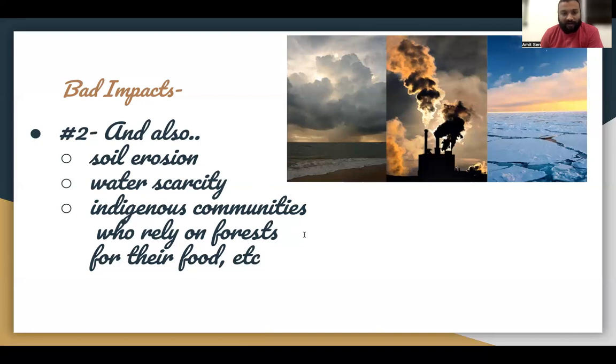Also, not to forget, right? Forests play basically a crucial role in maintaining the balance of our ecosystem. They provide habitat for countless species of animals and plants. They help regulate the planet's climate by absorbing carbon dioxide, right? They're a vital source of clean air and water. So whenever we deforest, we disrupt all of these processes, and that in turn contributes to the loss of biodiversity and extinction of species, which is something that we studied in this class as conservation of natural resources, something that I was very passionate about, extinction of species.